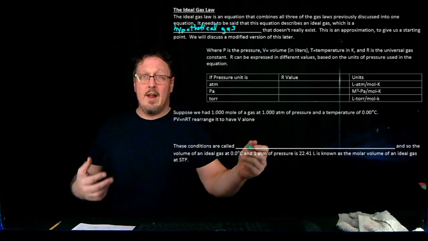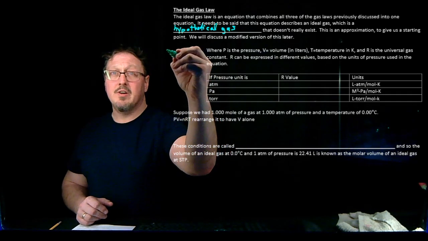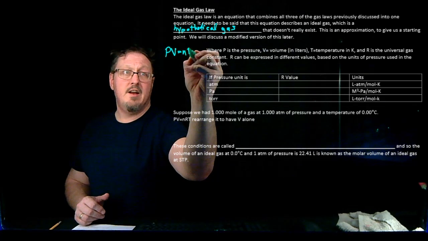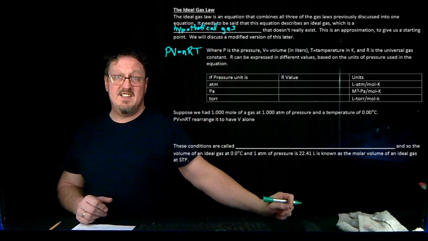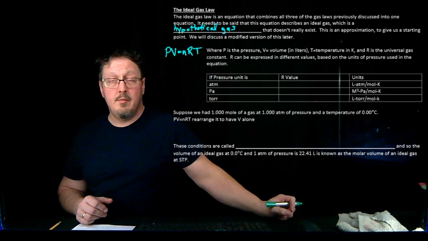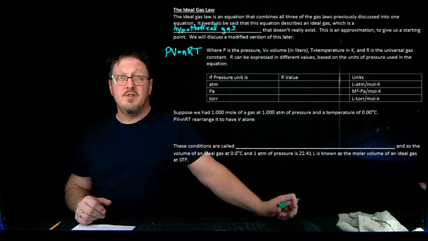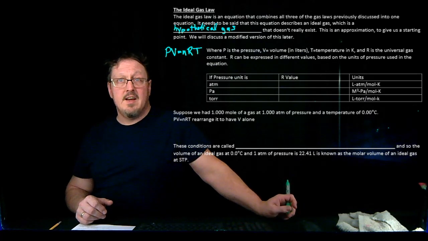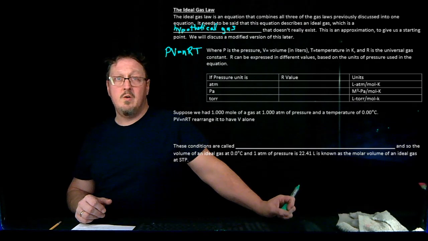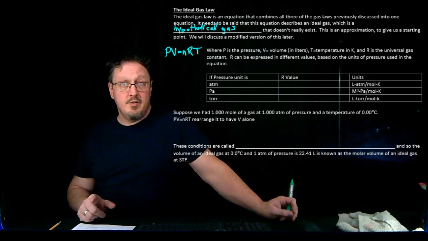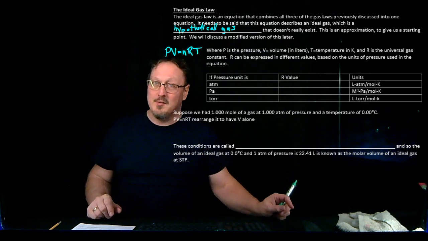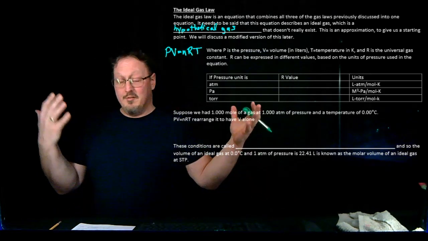The equation that we're going to use is PV equals nRT. So it's pressure times volume equals n, which is the number of moles of a gas, R is our universal gas constant, and T is our temperature in Kelvin. I did not tell you pressure units for a reason. That was not an omission on my part. That was actually something that was thought about.